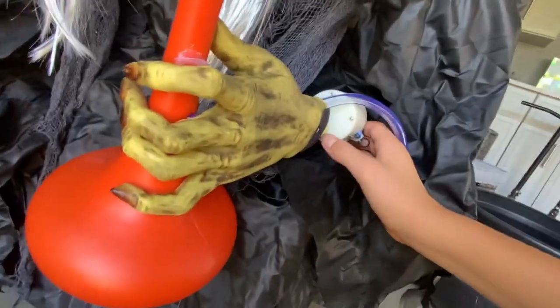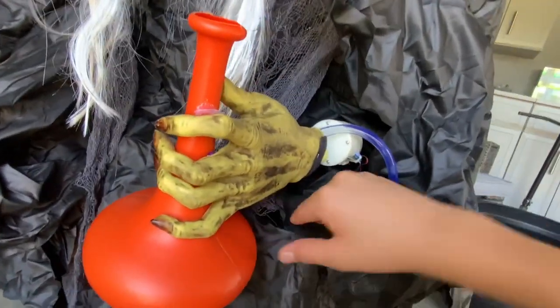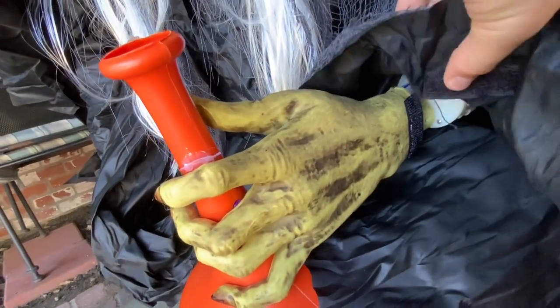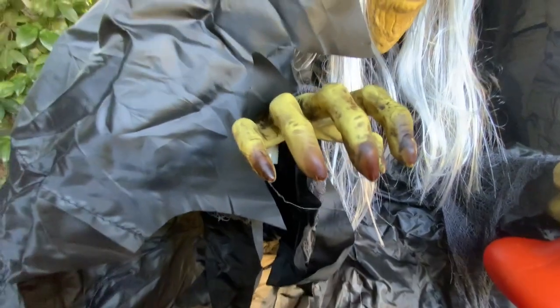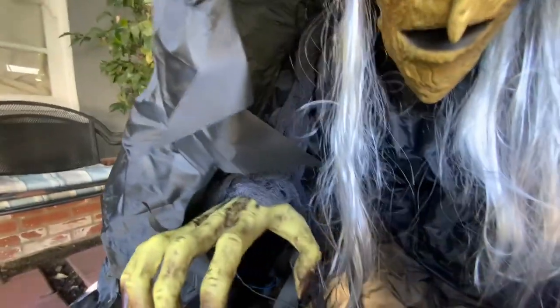The arms should fall just a little bit onto the leg frame. I had to slide her sleeve around a little bit, so just find the Velcro and put the Velcro over her hand — it just makes her look a little bit more realistic and not fake. Now do the same thing with the other hand: put the wire through the sleeve, get it hanging out the back of her shirt, find the little pin and snap it in. It was a little difficult but I got there. Cover it up with the Velcro.